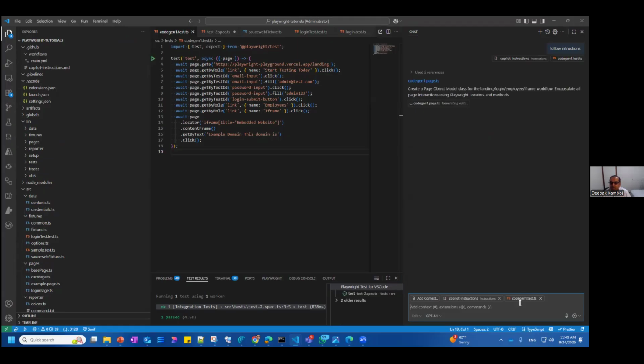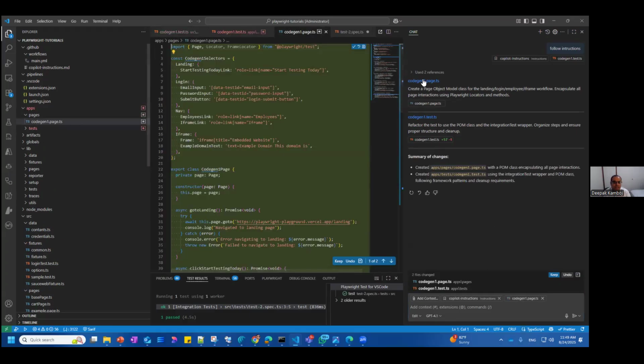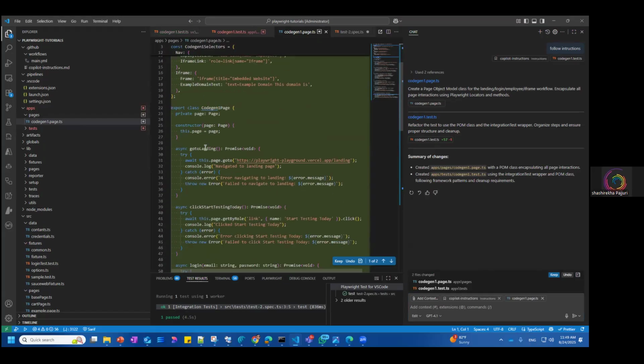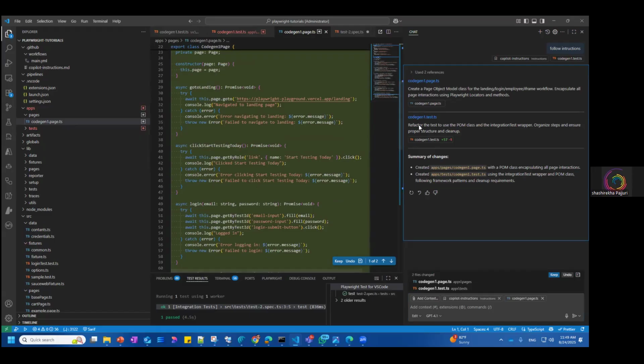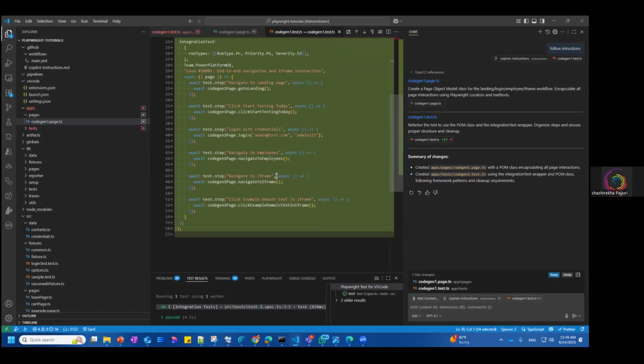I simply gave a simple command. Now it will generate a page class from a particular test case. It will generate a separate test file which will use it. It generated a complete page class for you. And now it has modified that test case also to use the page class. Right? Yeah. And it's using test.step also, right?